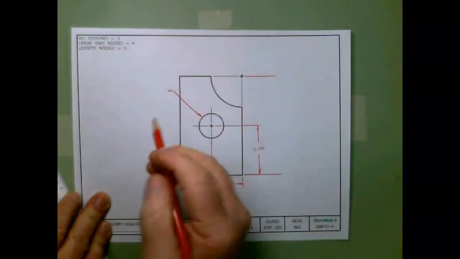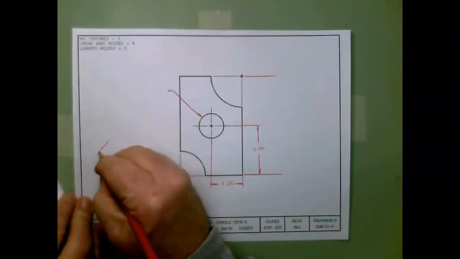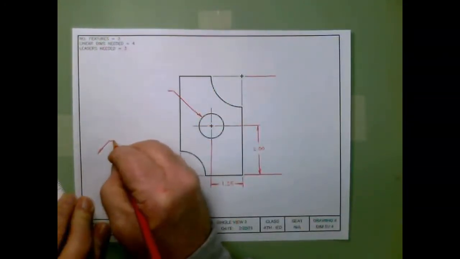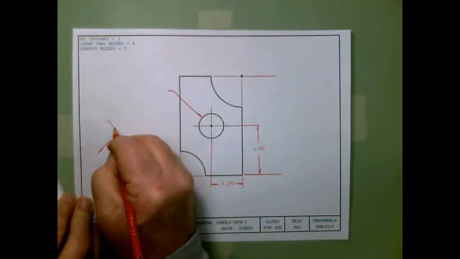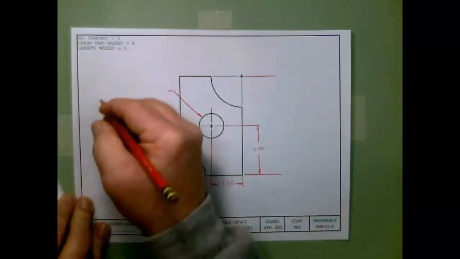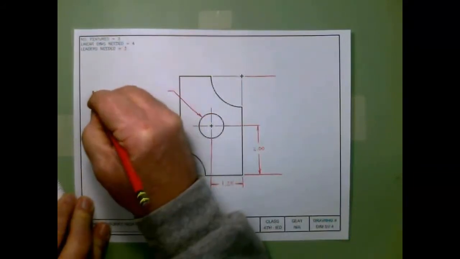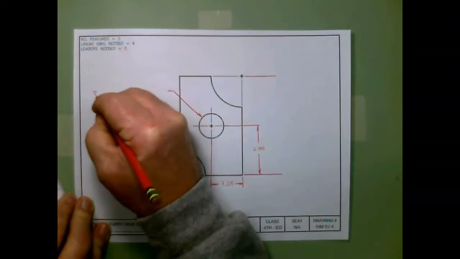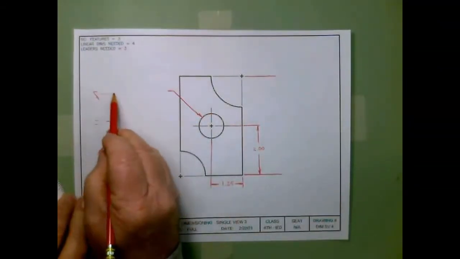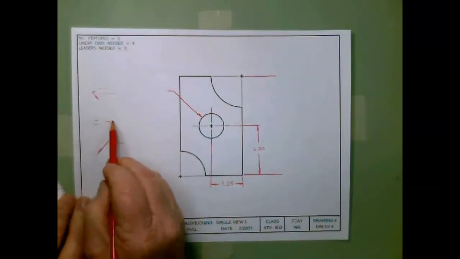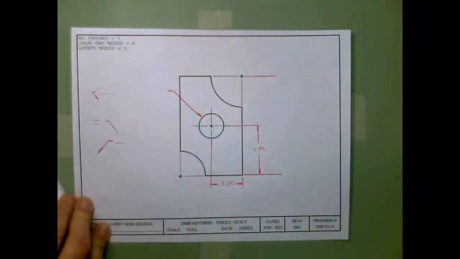What do I mean by which way does it go? Well, a leader can turn either direction, and I can write out here to the right, or my shoulder can go this way, and I can write out here to the left. It can even do this. It can turn back on itself. As long as it's horizontal, it doesn't matter. But you always, the top line of text, no matter how many lines of text we got, the top line of text is always centered on that.